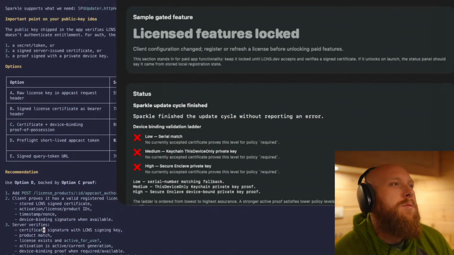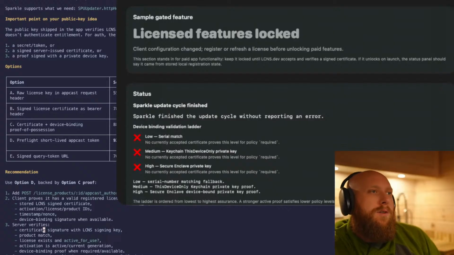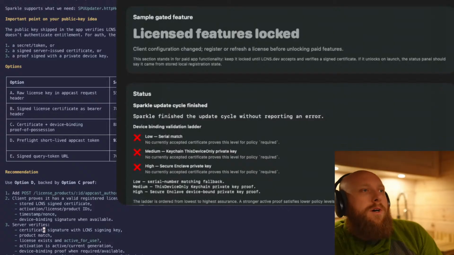Okay, let's see what it came up with. It says it's public right now, unauthenticated. We need Sparkle Updater HTTP headers, which can attach headers, so we can send a request on HTTP header. We would not need to put secrets in query params.